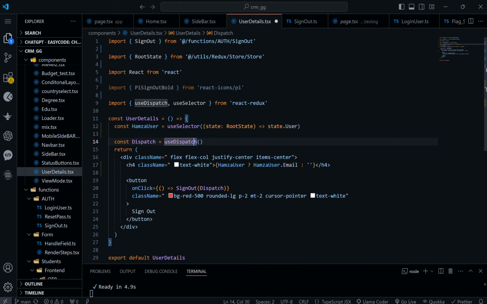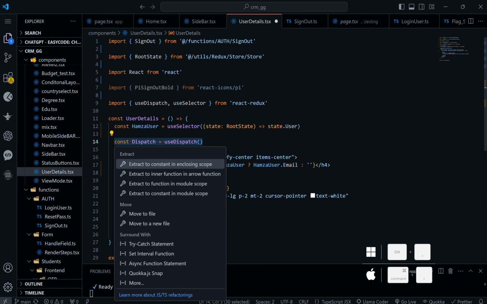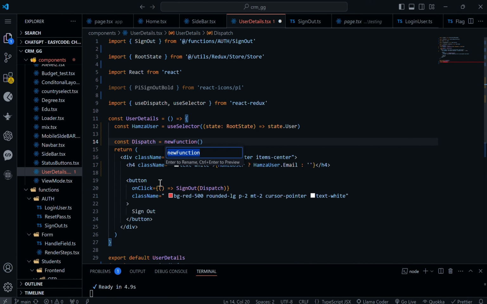Want to fix a line of code quickly? Select a single or multiple lines of code. Press Ctrl+Dot, and then a quick fix prompt appears. It gives you options on how you can fix your code. Choose the option that fulfills your requirements. This shortcut saves time when fixing typos or importing missing modules.